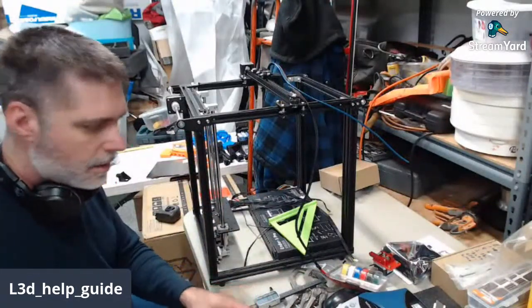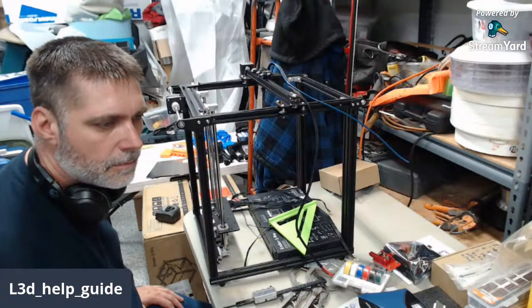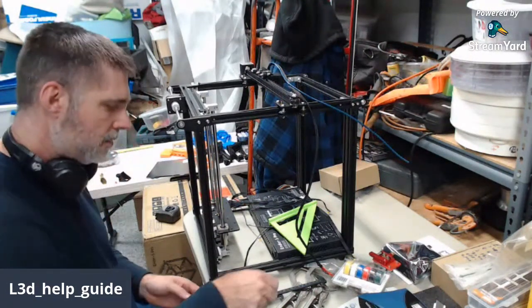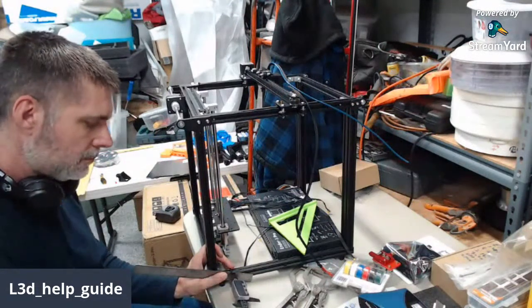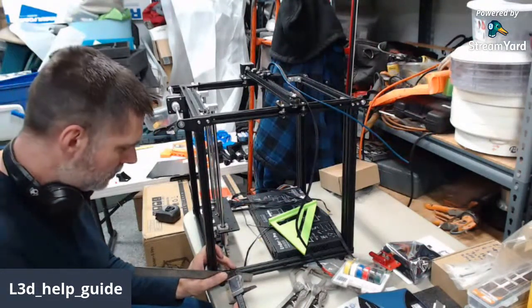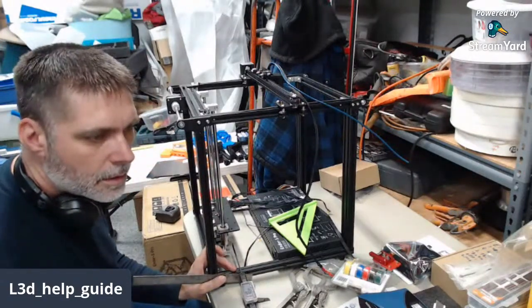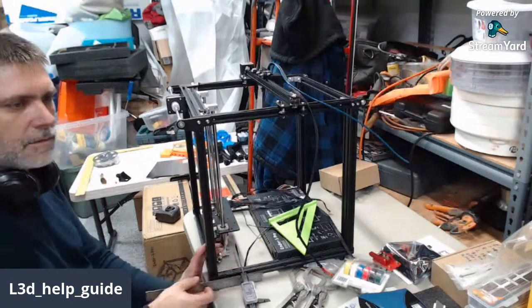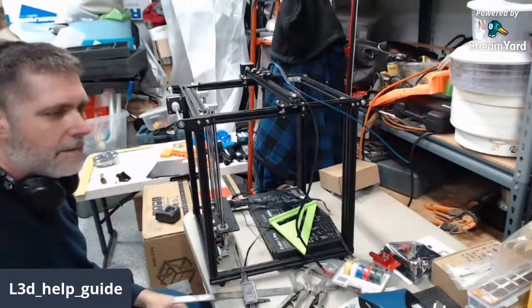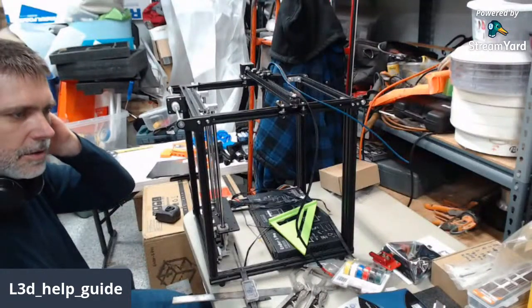119.11. So let's do a little bit of math here. I'll cheat and do it on my calculator because with the streaming, I'm not really thinking straight. 119.11 minus 118.83. Okay, so we're 0.28 millimeters different from top to bottom. I'd have to do the angular error calculations, but on your average print, you're not even going to see the difference. But because we're going for ultimate precision, we're going to adjust it now.